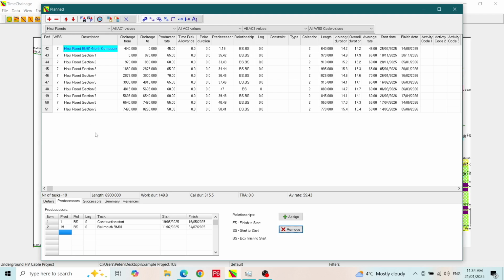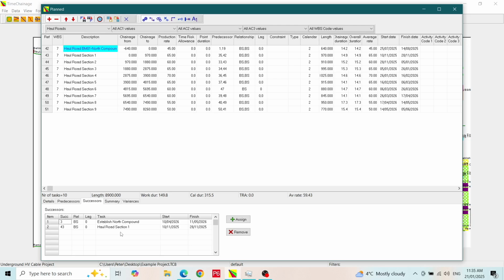You'll see that the Successors tab looks very similar to the predecessors and works in a similar way, except of course we are now dealing with successors. Again, you can have multiple successors for any activity, and you assign and remove relationships in the same way as for predecessors. If you accidentally create a loop when adding a relationship, then the next time you schedule, a loop warning message will appear with a list of activities making up the loop. You will then need to identify what relationship is causing the loop and remove it.